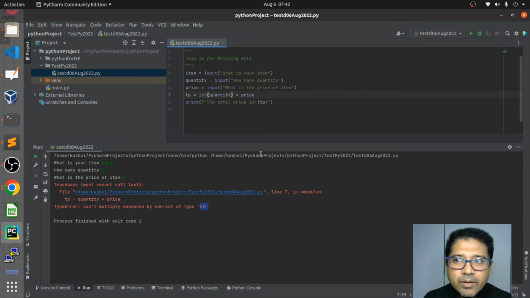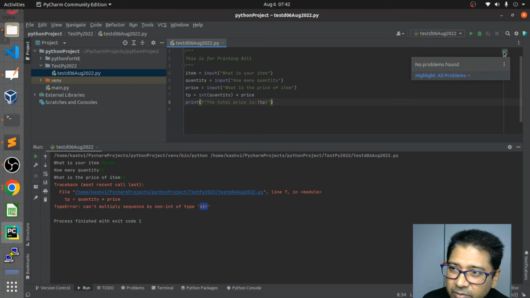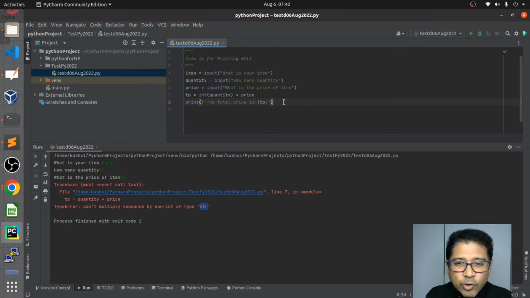As soon as I give it as an integer, it's going to turn green. This is green now. Can you see that? It means it's supposed to work now. We are done, I guess. Price is also an integer, very good. Even though this is green, it will not give you a meaningful answer, because your price is still a string.